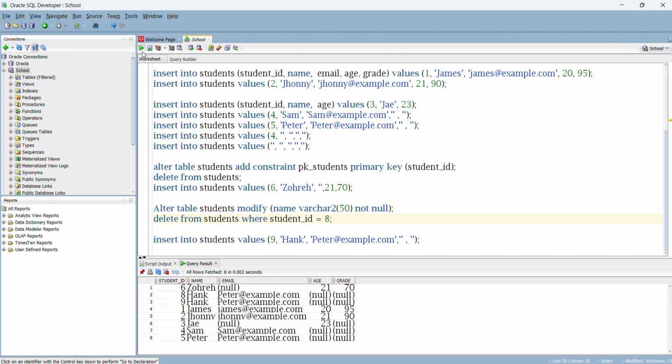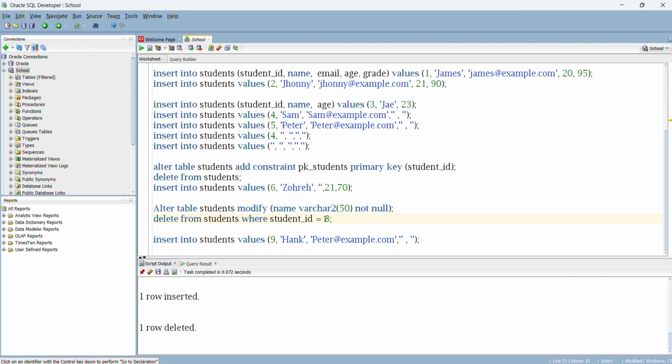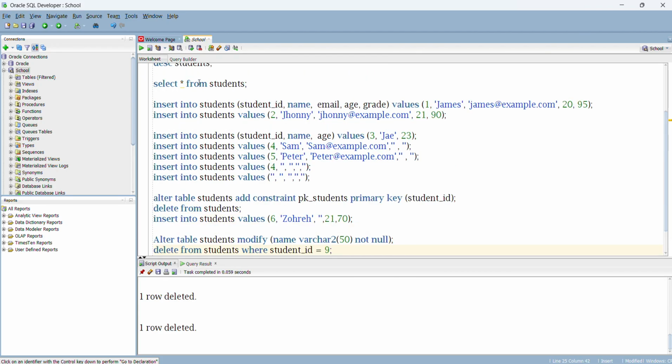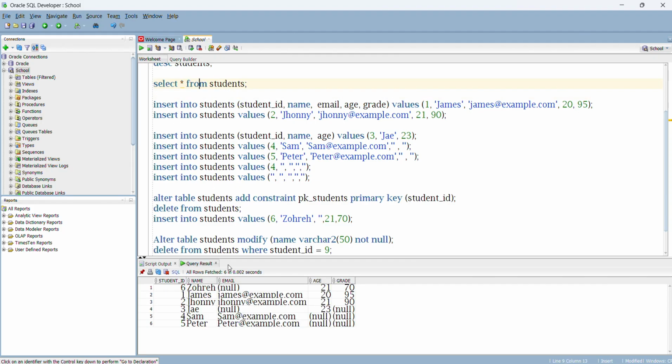So let's remove the student with student ID 8 and then the student with student ID 9. And now let's check this information in our students table. So we don't have any duplicated email addresses. We will allow null values for our emails.